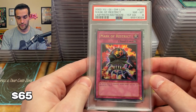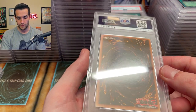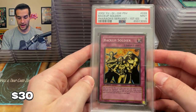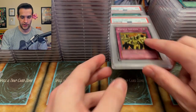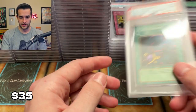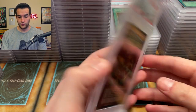Then we have a Mask Restrict — eight. Yeah, I think LON cards are kind of weird too, so I see how you can get not such a great grade. Then we have a Backup Soldier trying to back us up, trying to give us some tens. And then our final card out of this box — another nine. So Magic Ruler and Pharaoh's Servant have not been doing well at all. Lots of nines. We only got I think one ten out of those twenty. That was rough.